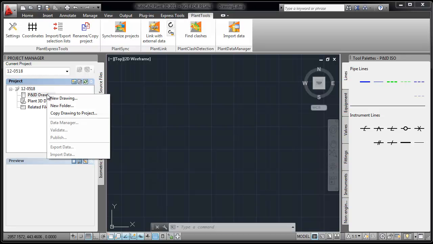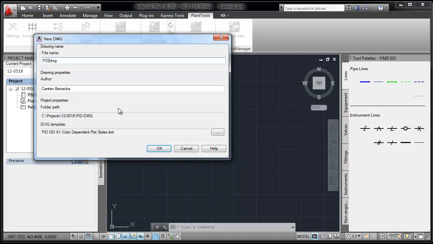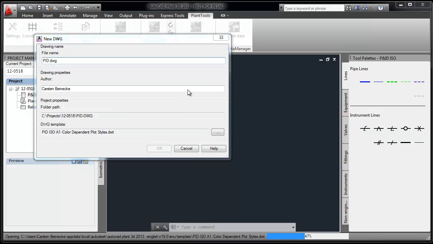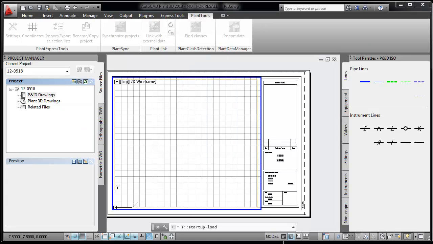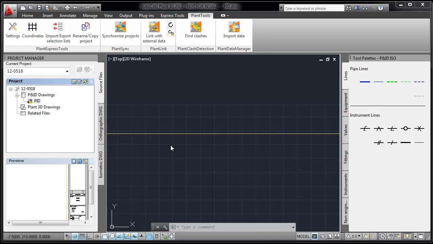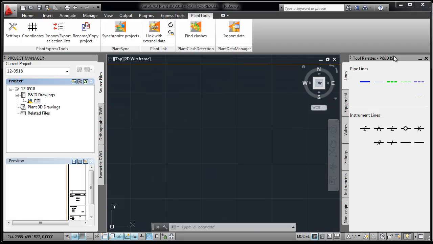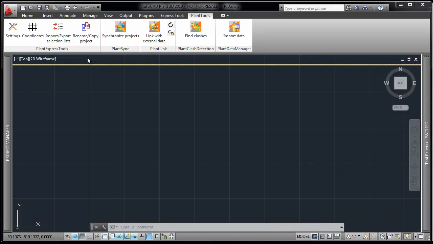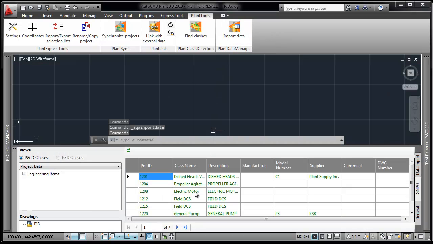For that, we first need to create a drawing in AutoCAD P&ID. To open the PlantDataManager plugin, you need to click on Data Import. The user interface shows as a standard AutoCAD palette, hence it is dockable. At the tab GNPO, you see all the objects which still have to be placed in drawings. On the left side, you see the familiar class structure.